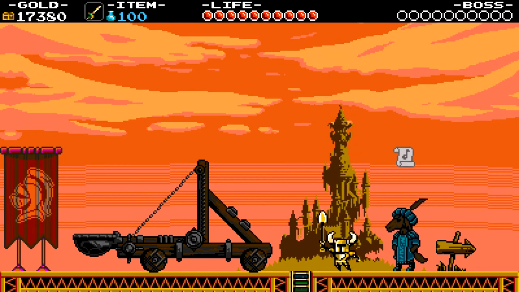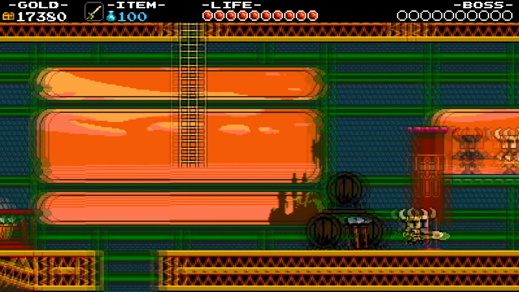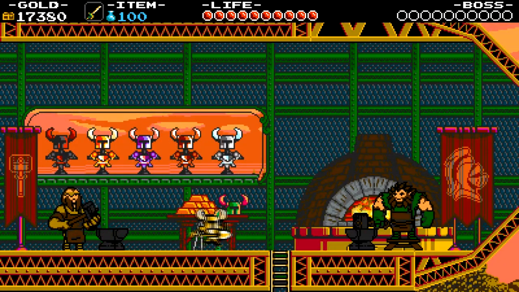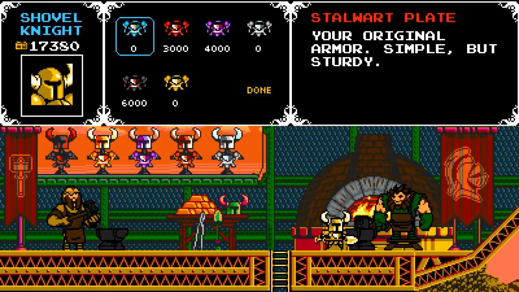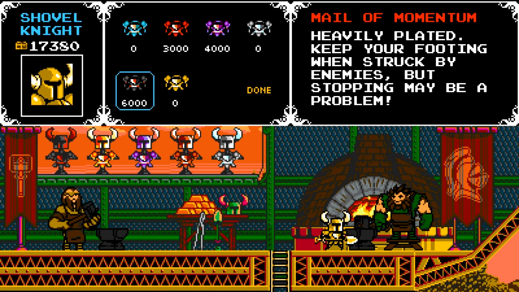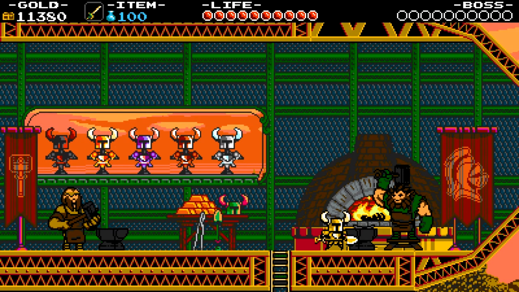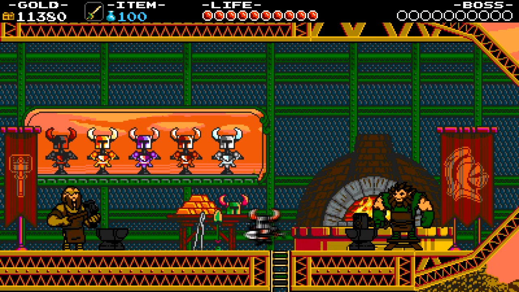Maybe I will if I pull it off, but I like having my charge. But let's show off some of the other armor while we're here. Let's see, this one. Mail of Momentum. Heavily plated, keep your footing when struck by enemies. But stopping may be a problem. So you don't get knockback, but it's like having ice physics all the time. Example. You slide a lot further than you should.